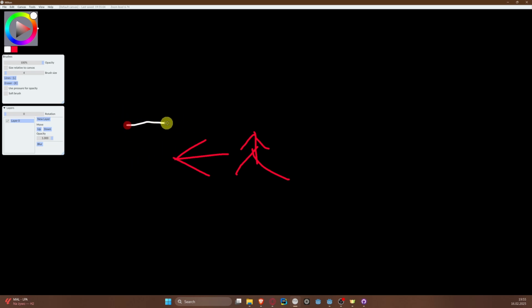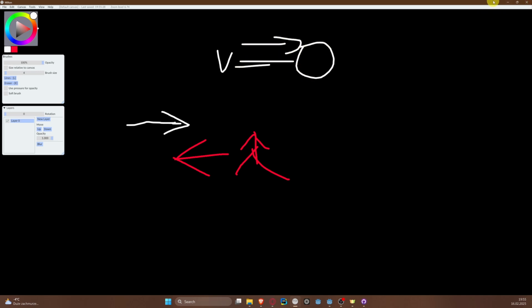I want him to slowly be stopped by some kind of air resistance or opposite force that will slowly, if you do not keep pressing the button, bring his velocity towards zero.